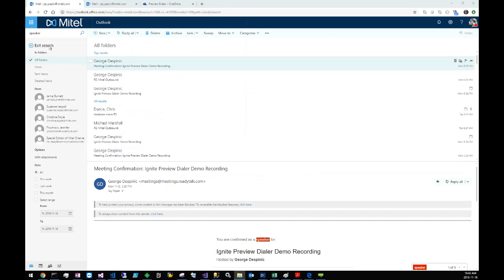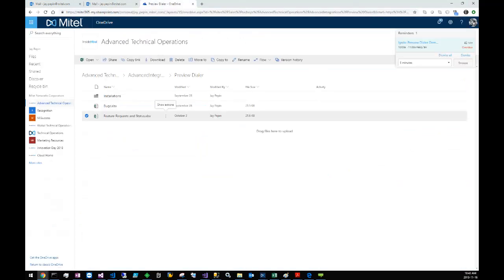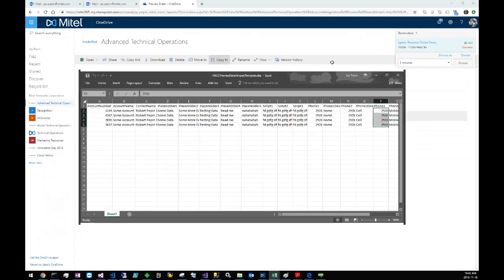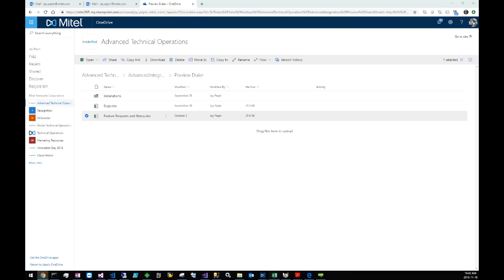But if I go here, let's see here. MICC, PS, preview dialer, root, source, import template.